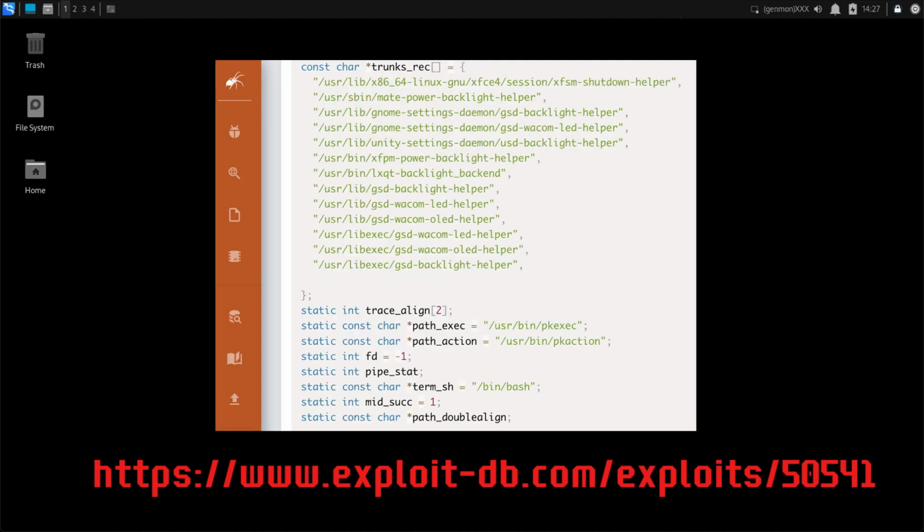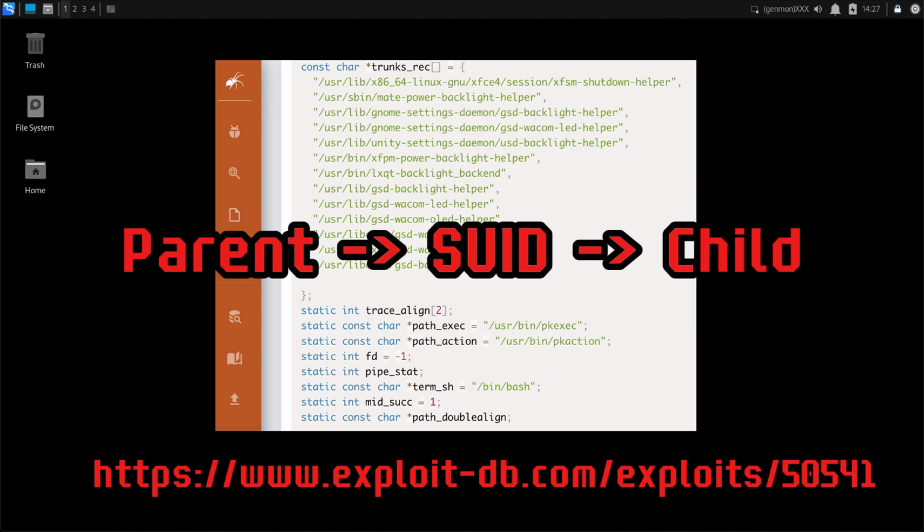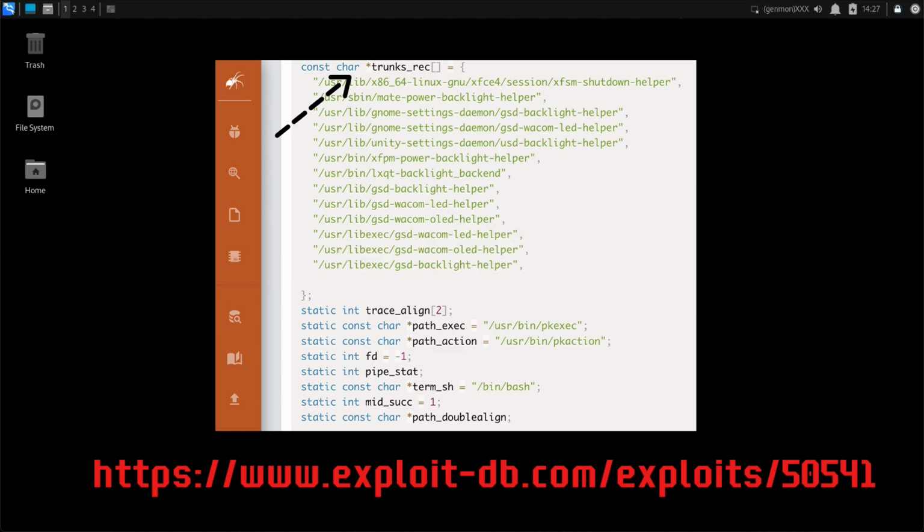Last example will be an exploit against the Linux ptrace system call. Ptrace allows one process to trace another process or control its execution. This hijacks the parent-child relationship of two processes in order to ptrace an SUID binary to gain root privilege. Here, a pointer of type char is declared. In other words, it declared an array of characters. In C, these are also called strings. Based on the definition of the vulnerability, it looks like the binaries here are the ones being ptraced. We can deep dive on these exploits in another video.